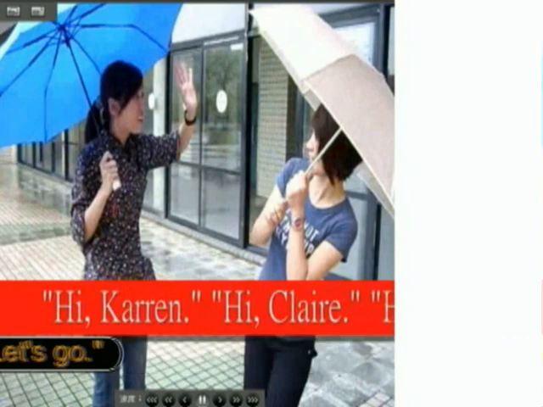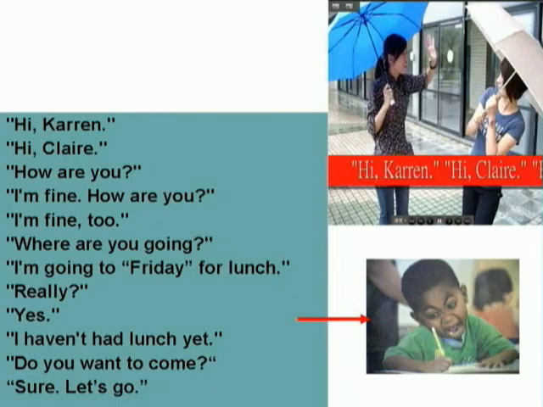Sure, let's go. If you write down every word from Claire and Karen's conversation, it would look like just a typed transcript. Even worse, it makes your reader feel bored. Dialogue may preserve the spontaneity required by a real conversation, while still maintaining the meaning required by a story.